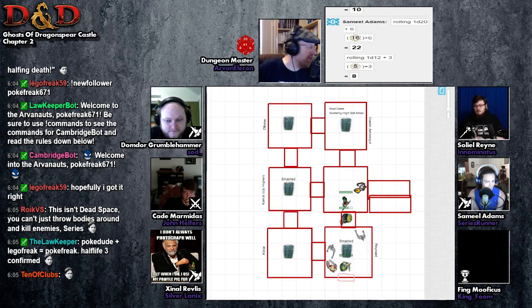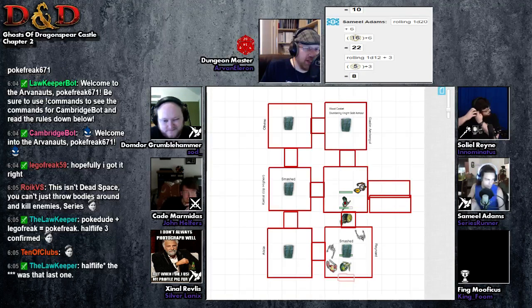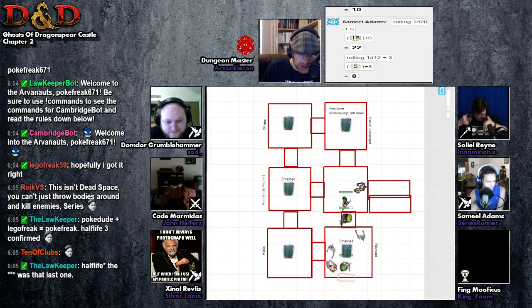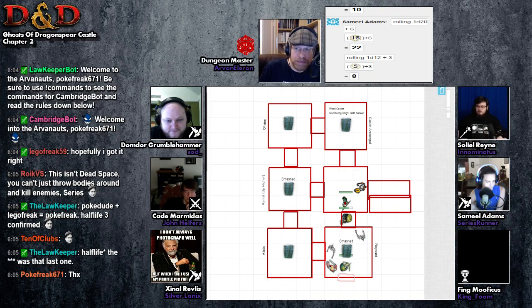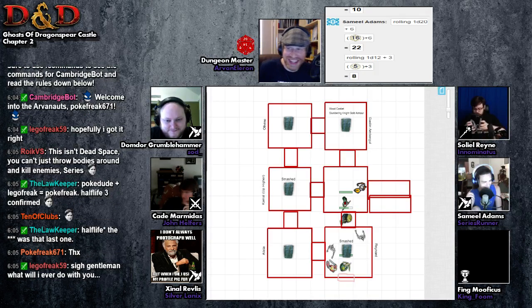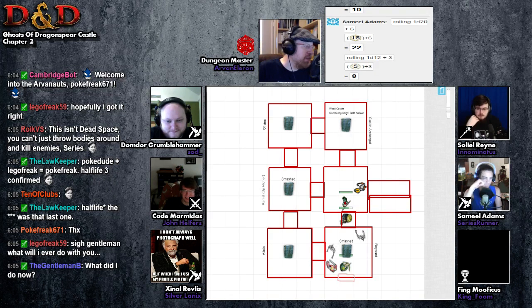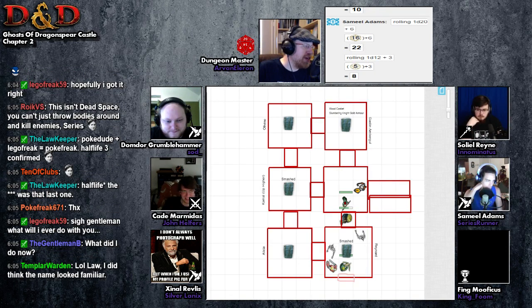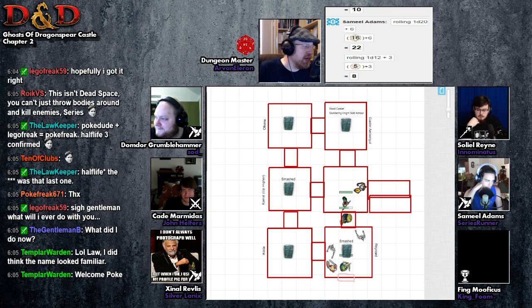8 damage. Okay. So you can, but it doesn't undie or whatever. This isn't Dead Space. You can't just throw bodies around and kill enemies. I wish. I use Kinesis on the smashed alabaster. Now, technically, Samil, if you want, you could try to clamber over Cade, theoretically. Or you could climb on top of the smashed thing in the middle. That's going to make it harder for you to fight, but it would get you in a center position. Footing would be difficult, though. I'm pretty good where I am, I think.